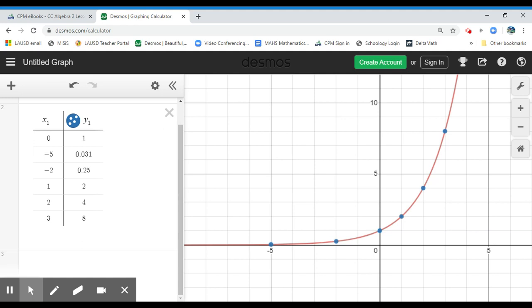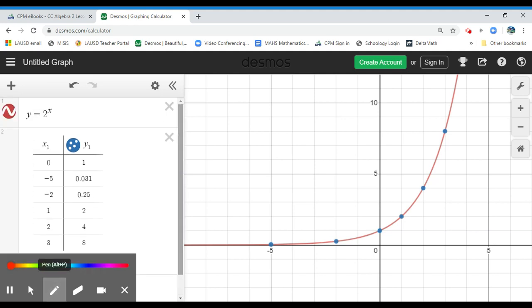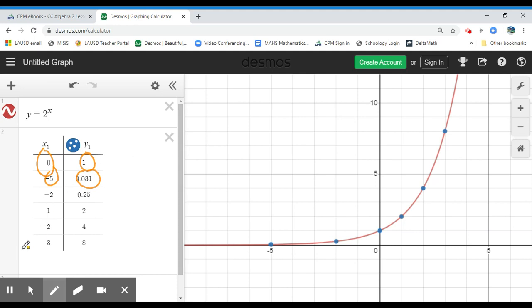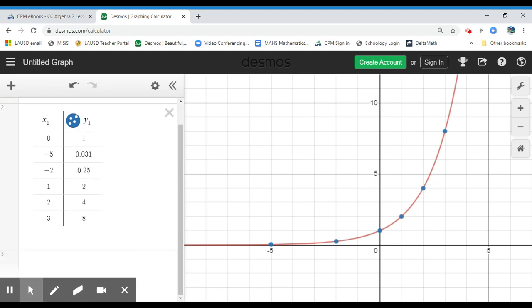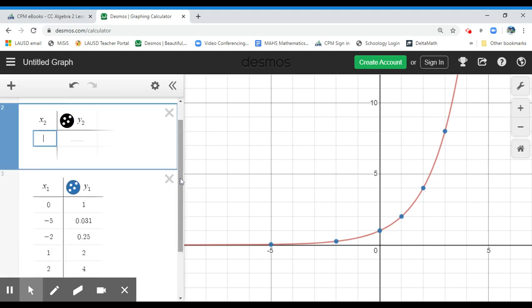So I'm going backwards. So instead of plugging an x into my equation, right? Instead of plugging in one of these numbers, like if I plugged in 0 into my function here, it would give me 1. If I plugged in -5, it would give me this decimal, right? And so forth. This is how the function works, right? Anytime I plug in an x, I get a y back, okay? Now, the inverse function, the backwards function will go backwards, okay? So we don't know what the inverse function is for this, but what we can do is use the points that we created, okay?